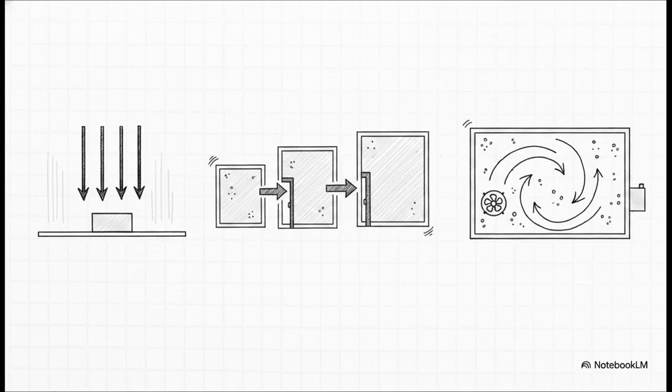First, grade A uses unidirectional airflow to constantly sweep contamination safely away from the product. Second, we use pressure cascades, and this brilliantly illustrates how cleaner rooms are always kept at a higher pressure than less clean rooms, meaning air only ever flows outwards, completely preventing the ingress of contaminants. Finally, in those non-unidirectional rooms, like grades B, C, and D, we rely on sufficient air change rates to continuously dilute and flush out airborne contamination.